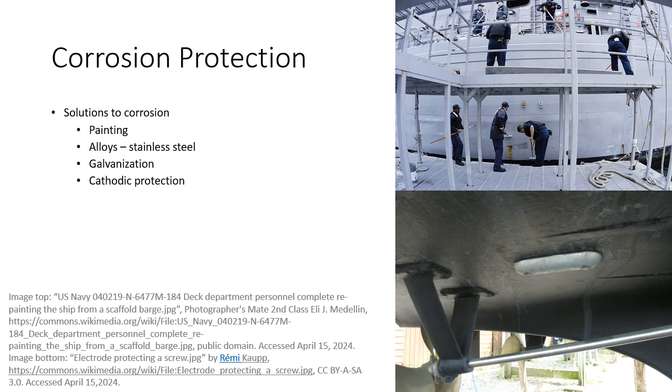So how do we protect from corrosion? Our primary line of defense is paint. The United States Navy aggressively paints their ships to prevent corrosion. Once they finish the entire ship, they start all over again. One third of the life of a ship is spent in dry dock for maintenance, and one of the things they regularly do is add another coat of paint. Why? Paint is much cheaper than replacing the hull.